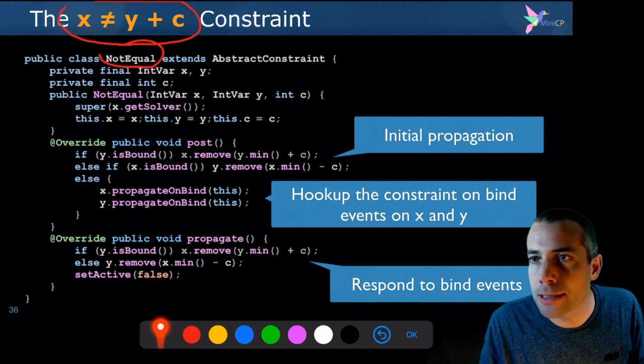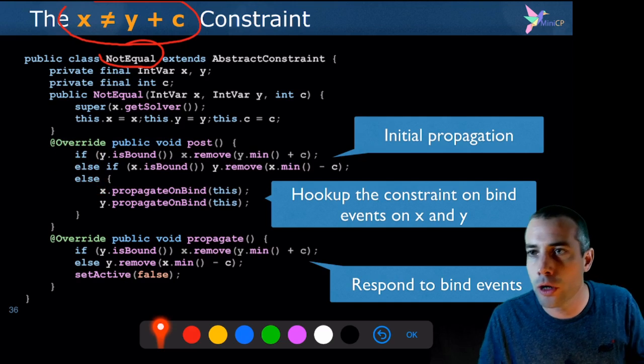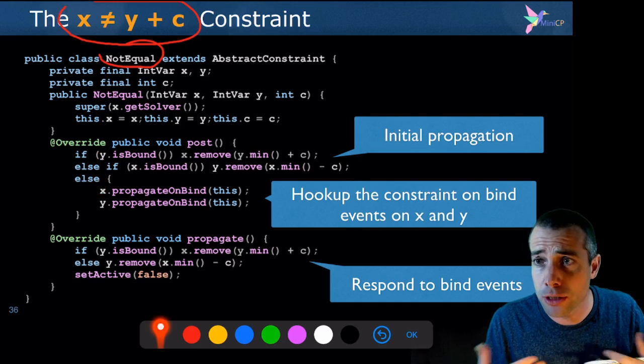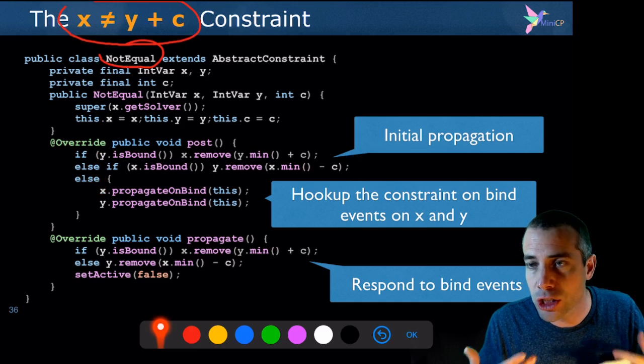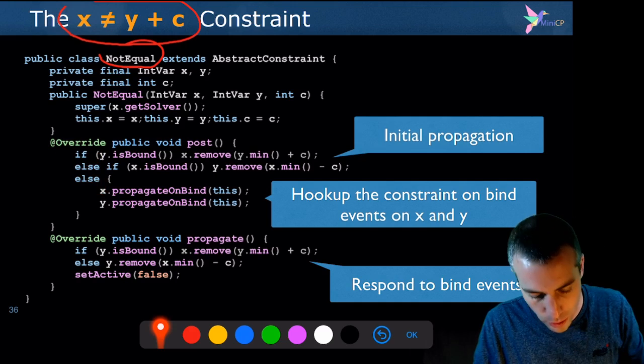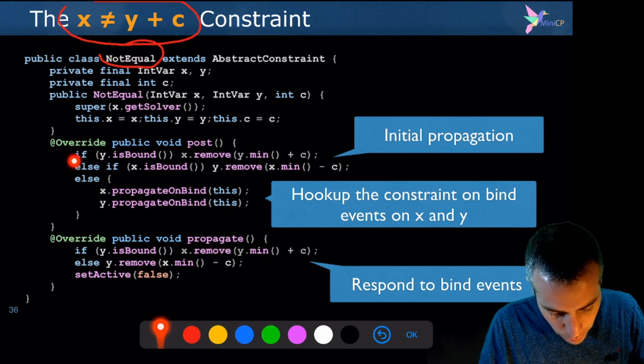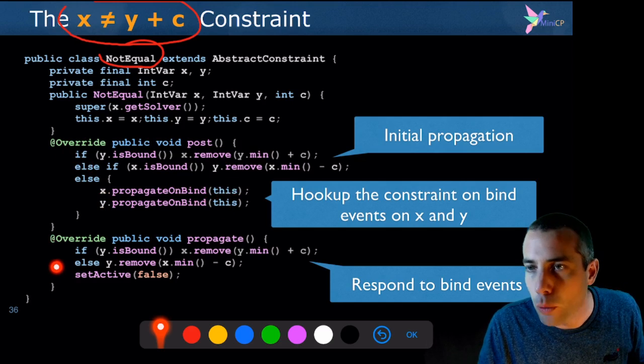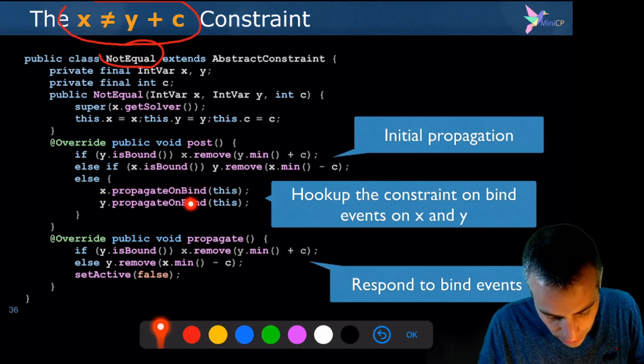And the hookup means you will register to the events that you are interested to be notified whenever something changes in the domain of X or the domain of Y. So in particular, we would like to be notified when X is bound and when Y is bound. And what we mean by notified is that the propagate method will execute whenever one of these two events happens.